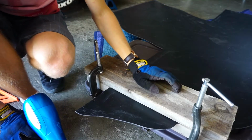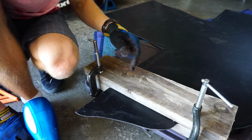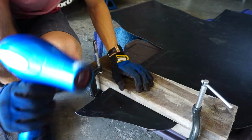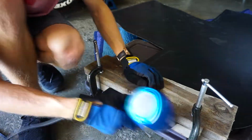So now it's the time of heating it. I just used a torch, definitely burnt it, so don't use a torch. But what you're going to do is you're going to heat up the surface. I'm going to use a blow dryer this time and just slowly bend it over.